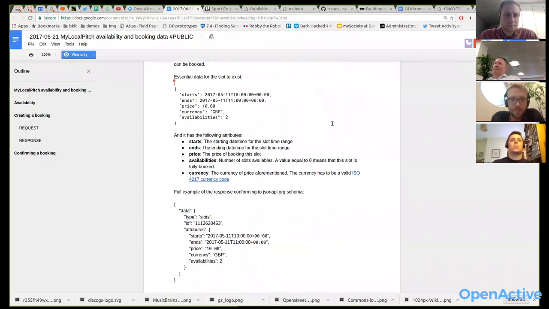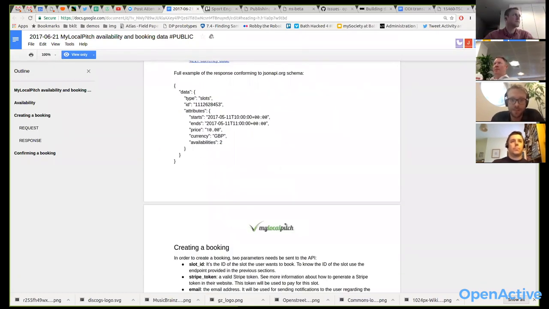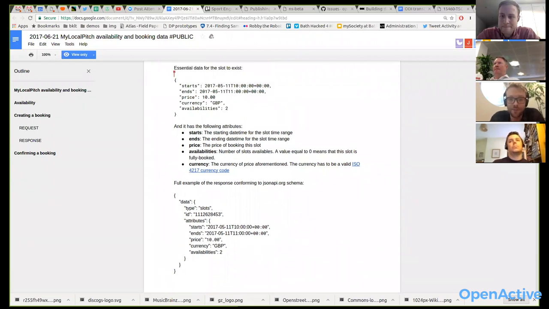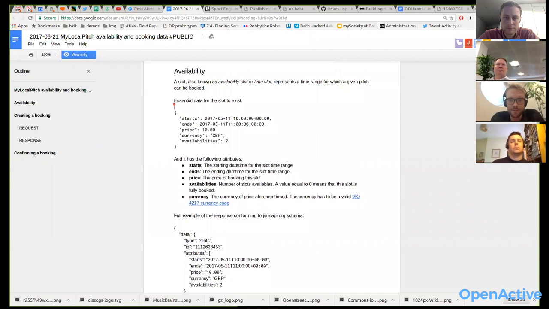So what we're trying to do at My Local Pitch, for those that don't know, is provide a search and booking portal for sports facilities, and just trying to make it as easy as possible to find what's available and make a booking, ideally online. And I think we're taking that simplistic approach to the development side of it as well. While there are understandably a lot of complications and nuances around the data you find within the software providers and the operators, we just try and process only the bits that we need, make it really structured and make it easy to display on the site and then to make a booking.